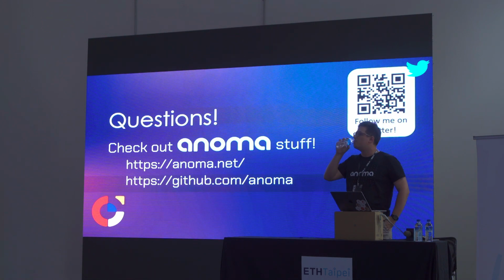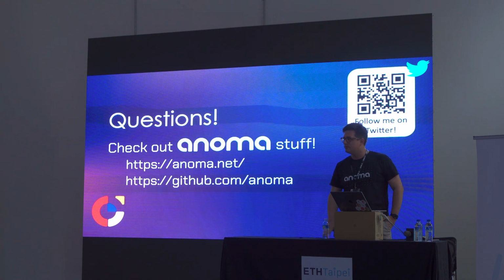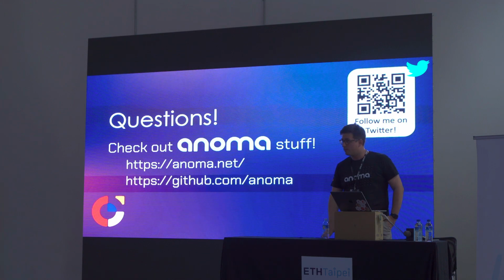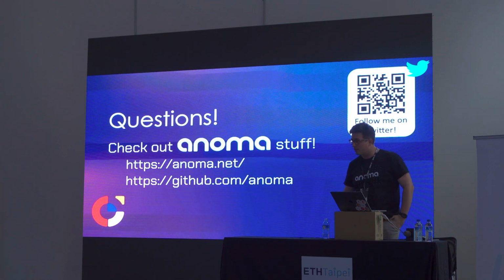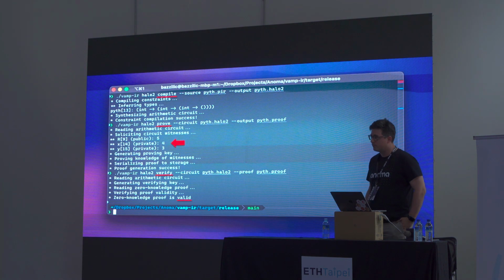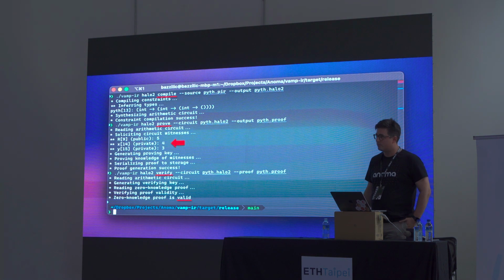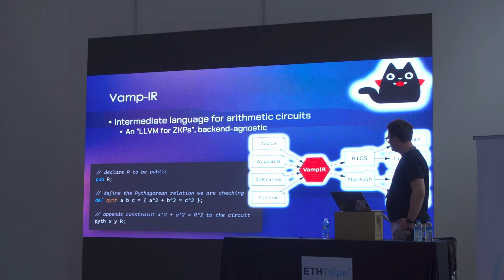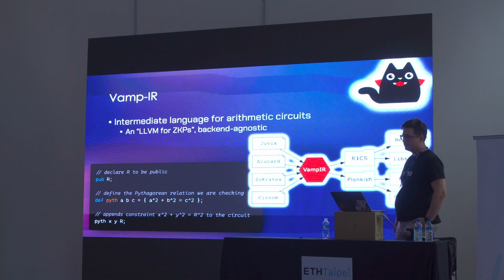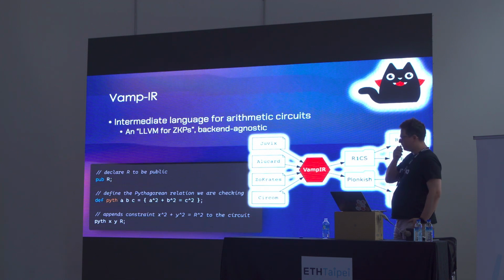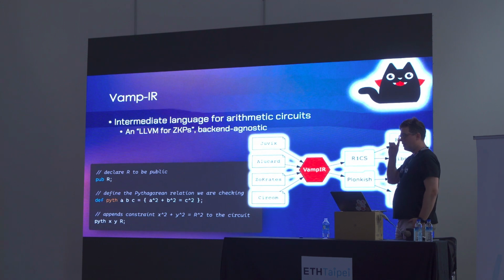Thank you for the insightful talk. Vampire specifically seemed very interesting. In the slide that you talked about Vampire, it showed that we can compile from, say, Socrates or Circom to Vampire, then we can actually prove that in Halo 2 or Plonkup, things like that. Is that actually possible today? If I am a Circom developer, can I actually prove circuits in Halo 2 through Vampire?